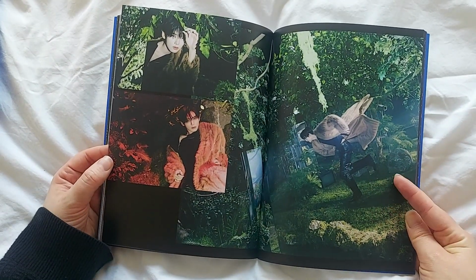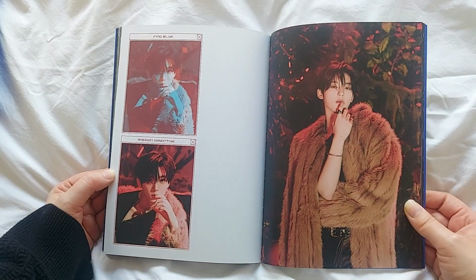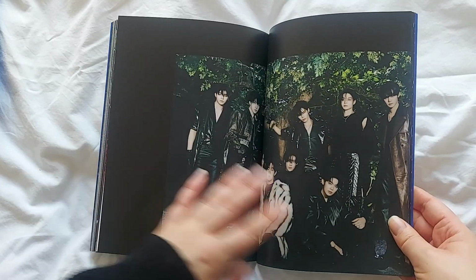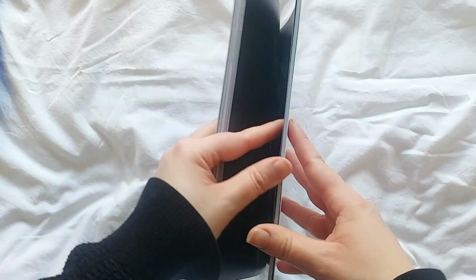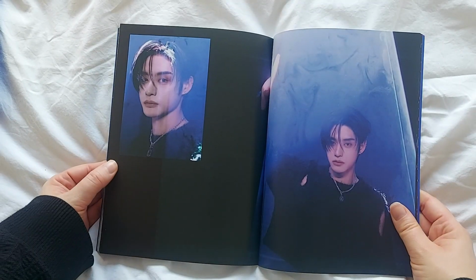Look at you. He's really been putting his whole body into this era as well. I keep seeing the fan sign photos where he's making a heart, but it's with his whole body. I'm impressed with the energy that he still has.